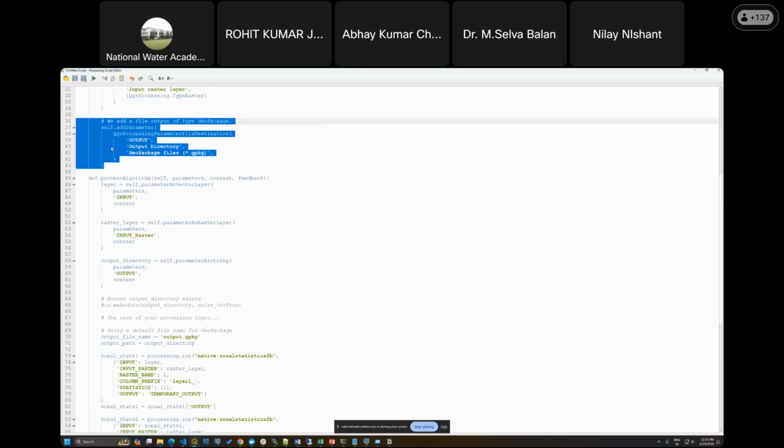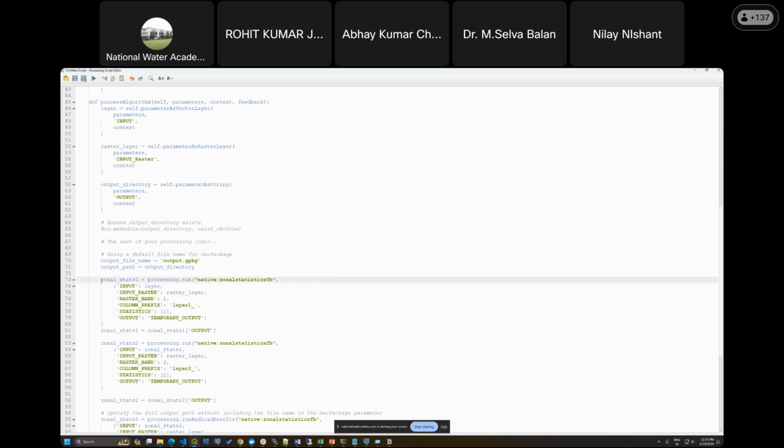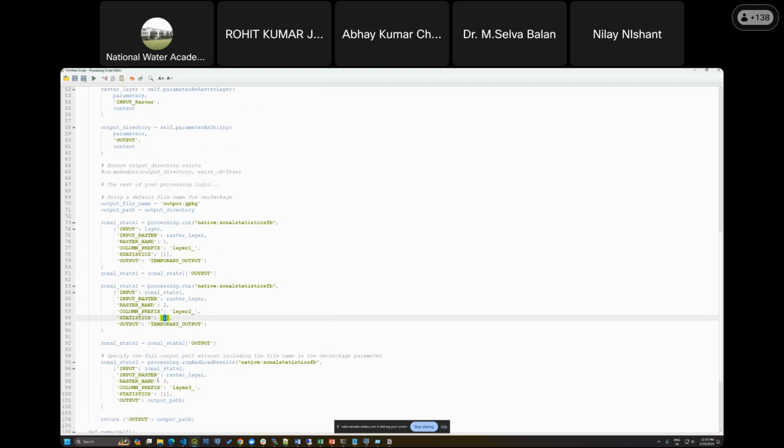And the moment you click on this, and then you have your zonal statistics 1, wherein the first band is calculated first with statistics of sum. Here, for the second band, statistics sum is calculated, and for the third band, statistics sum is calculated. If I want to change it to average, I can do that also. So all I need to do is basically change this index to 2, and I click run.